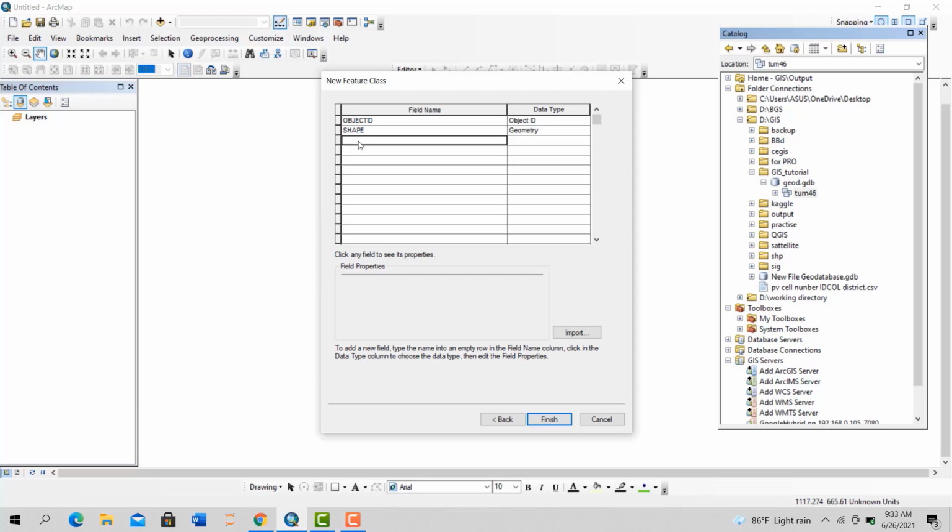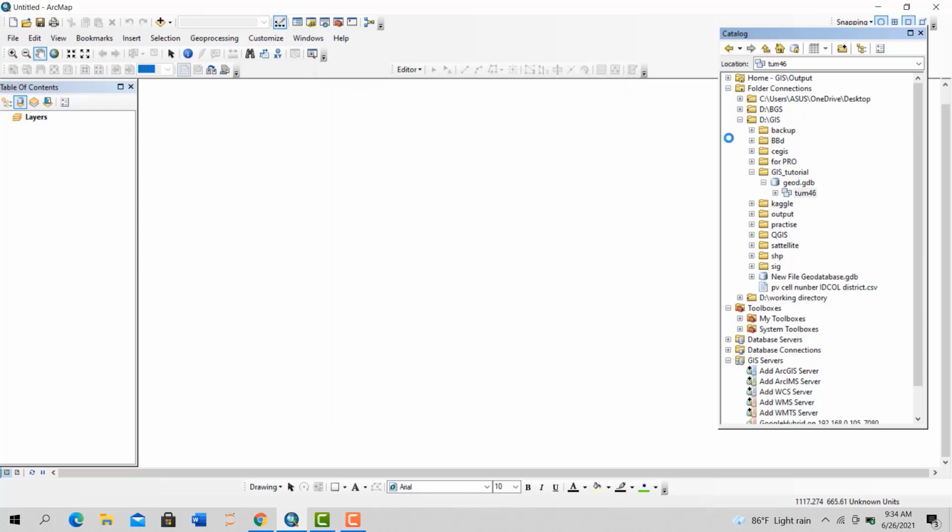Let's say a name. Name is going to be text. Let's say one unique code, so it's going to be integer. Fine. Allow null values, yes. Default value, you can also assign one default value. Let's say for code our default value is 0. Finish.